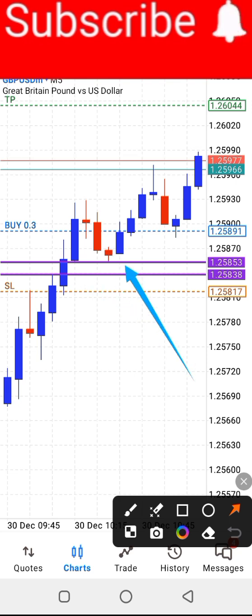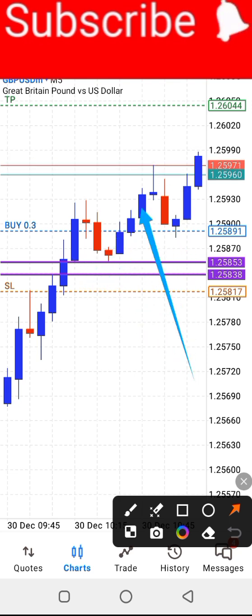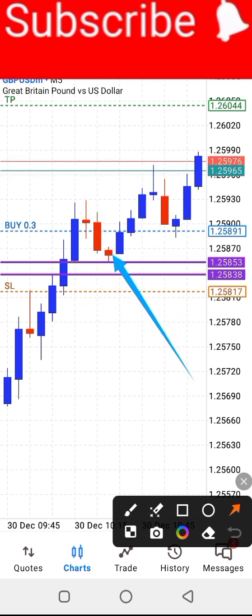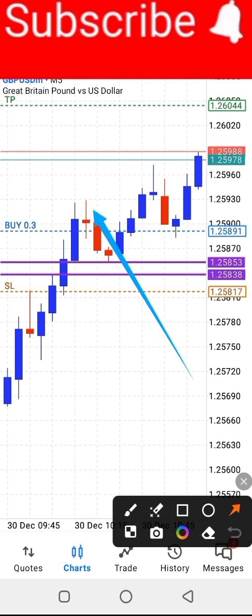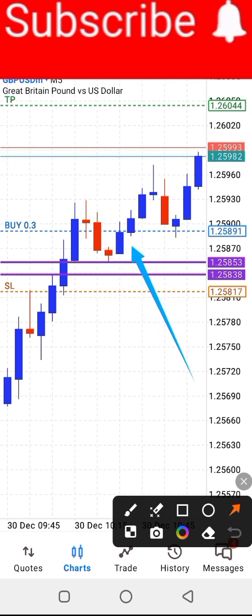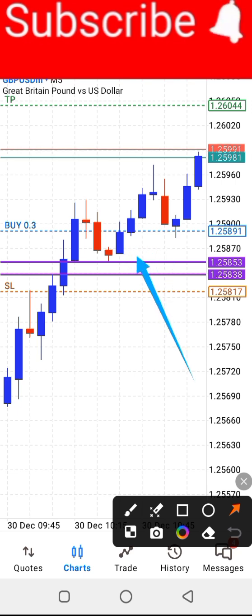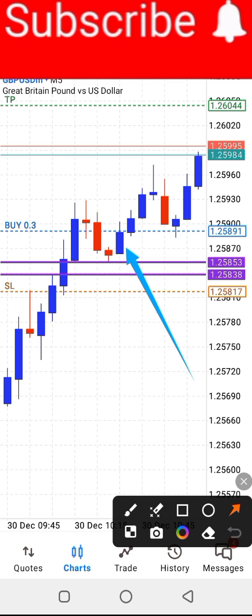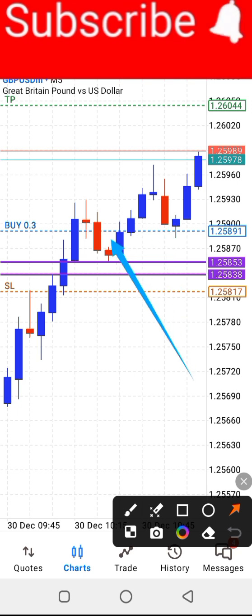So I noticed the fair value gap, then I marked it out with a purple line. You can see that my colors are different for my lines. These purple lines are for the 5 minute time frame. Price pulled back into that fair value gap. I did not enter immediately, so don't think I entered immediately. When I saw this bullish candle, when it was about to close and I was certain it was closing bullish, that's when I entered my trade with a market order. You can see where the trades are exactly.